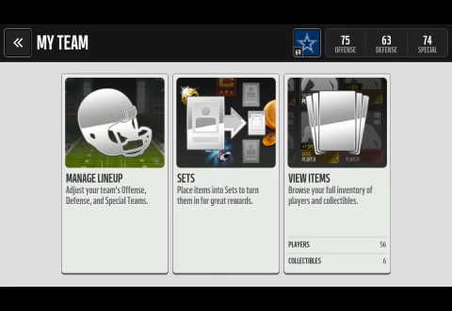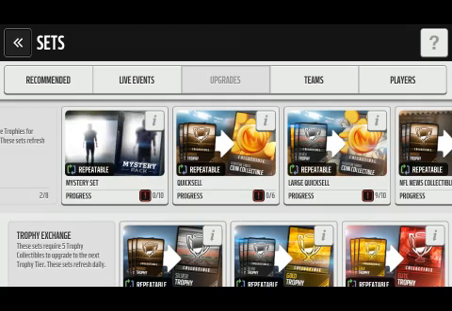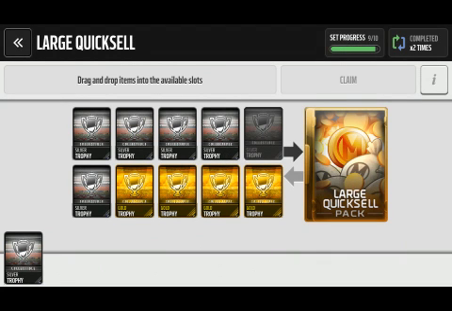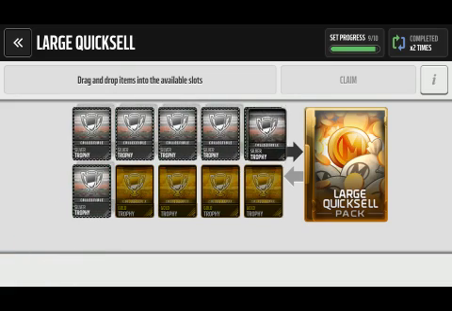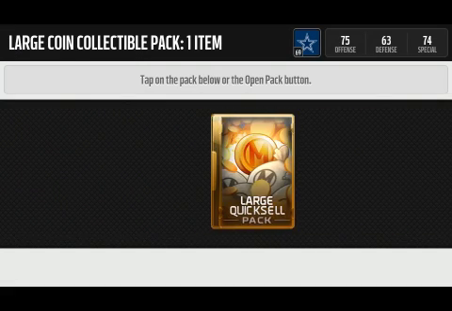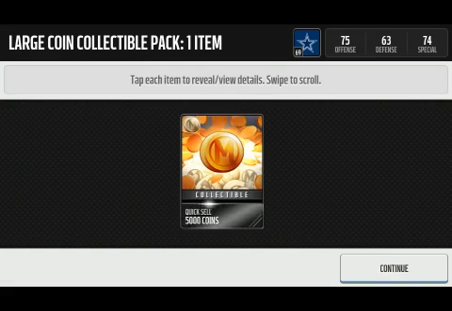Please, come on. EA Sports makes Madden and FIFA. So, come on, EA Sports. Give me something good. Just give me some coins. Give me a lot of coins. That would be amazing. Come on. Claim. I'm not gonna look at the screen. I'm not looking. So what did we get? Oh my god.